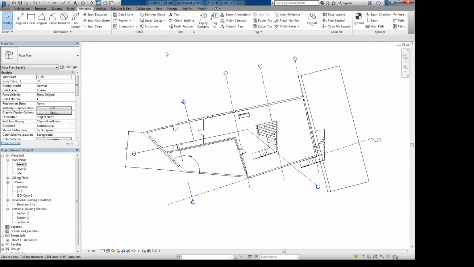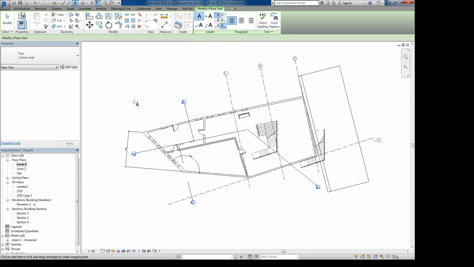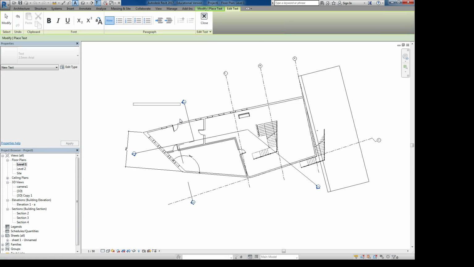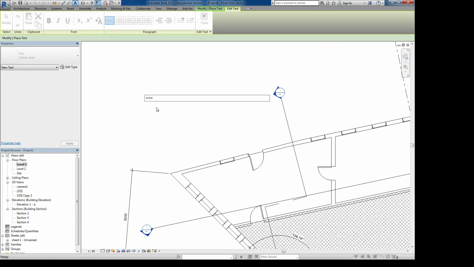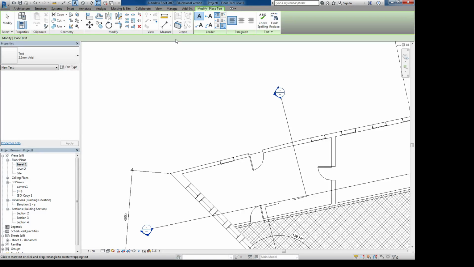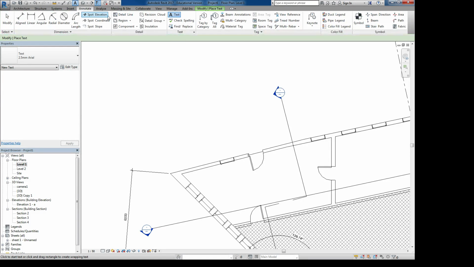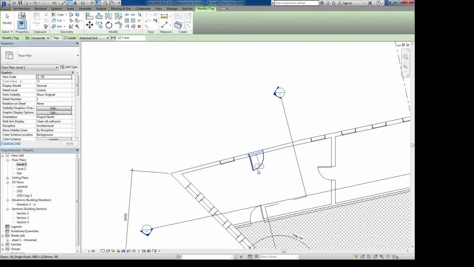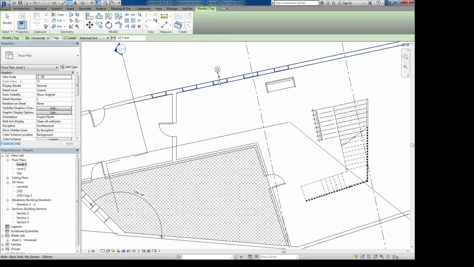Those are the details. And then very simply, you can just do text. So you will just use these tools to type stuff in based on what you need. That is pretty straightforward. And then you can also tag things. So you can tag your doors and windows by category, meaning that you would go to a window and just tag that one by one based on what you have defined, and that number is defined in your object type, so it's reading it from that, or you can change it manually.